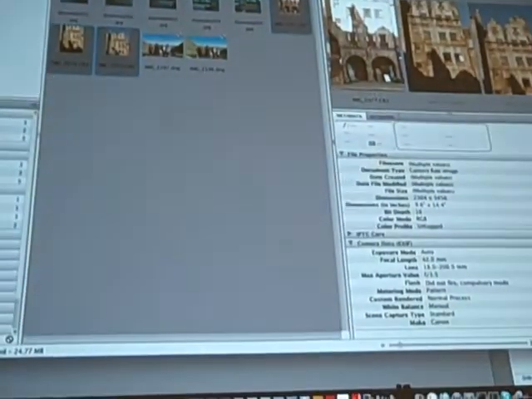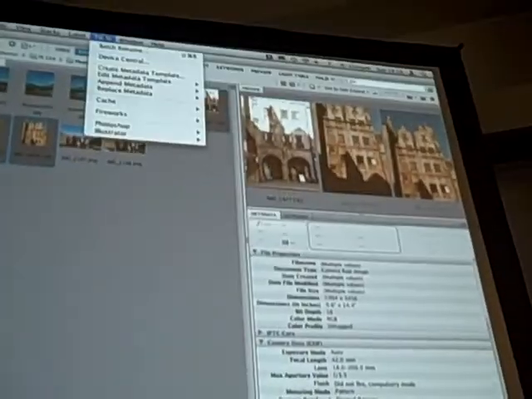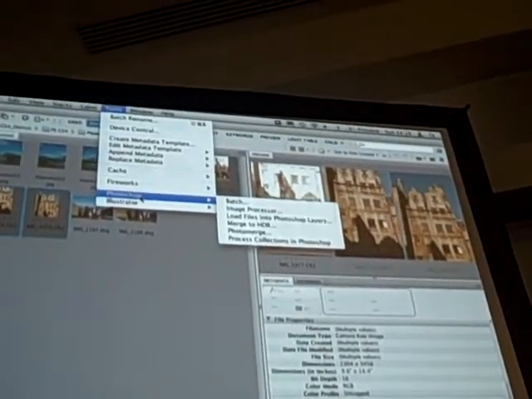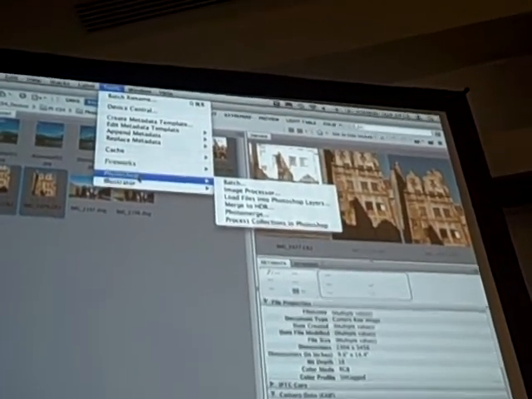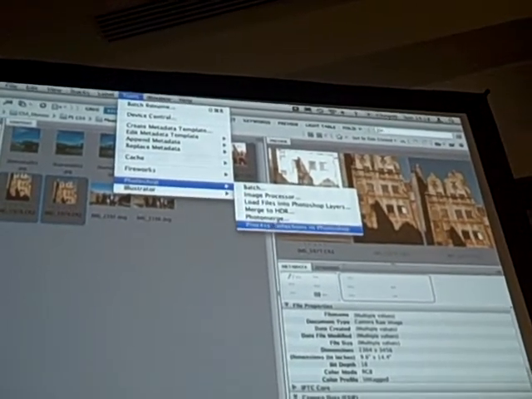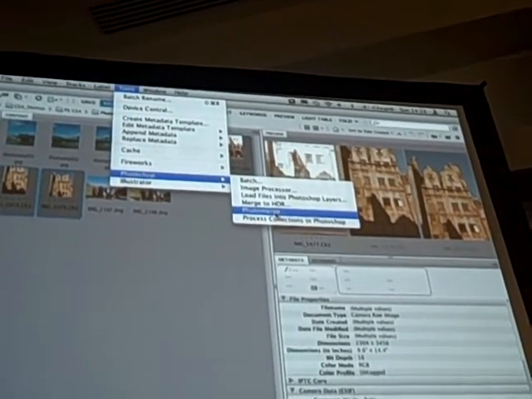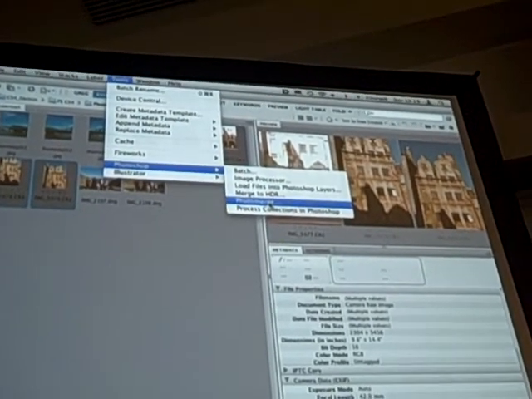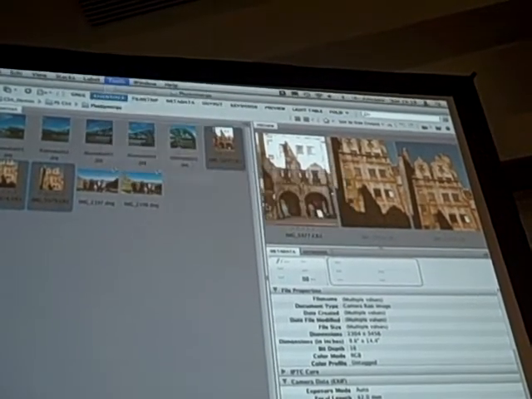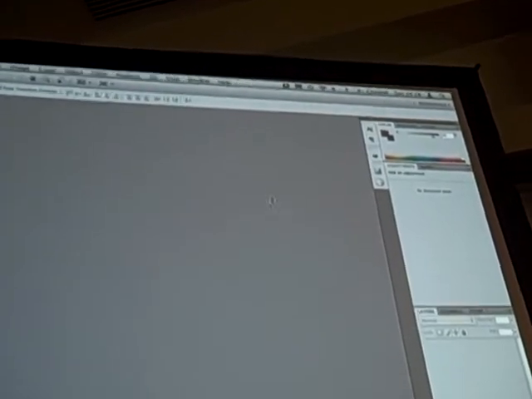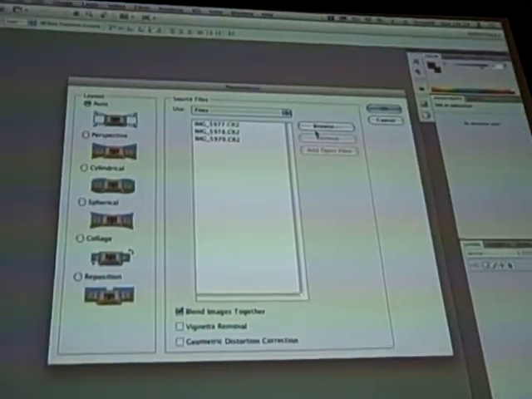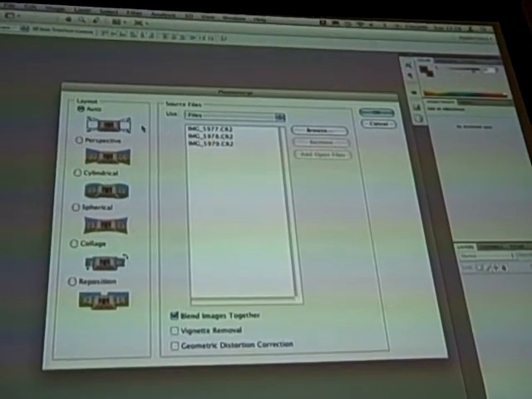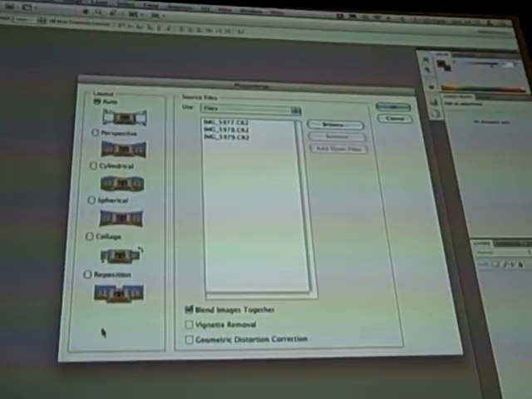No big deal. Now what I'm going to do is go to my Tools menu and down to my Photoshop command, and I'm going to say what I would like to do is a photo merge. Now this command has been around for a while, but with CS4 it has been greatly enhanced and improved. I'm going to simply say, let's do a photo merge, and Photoshop says, okay, great, I see those 3 images. Now, I've got some options over here on the left-hand side.